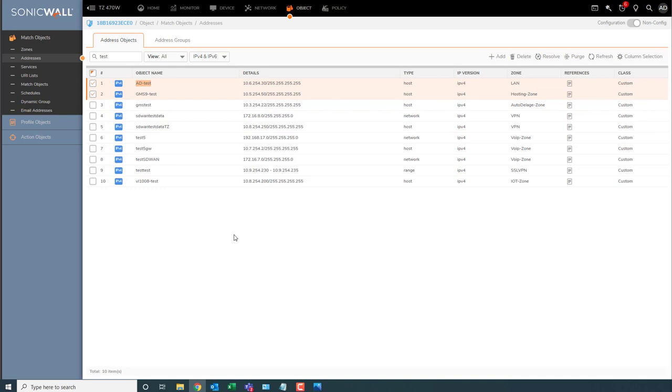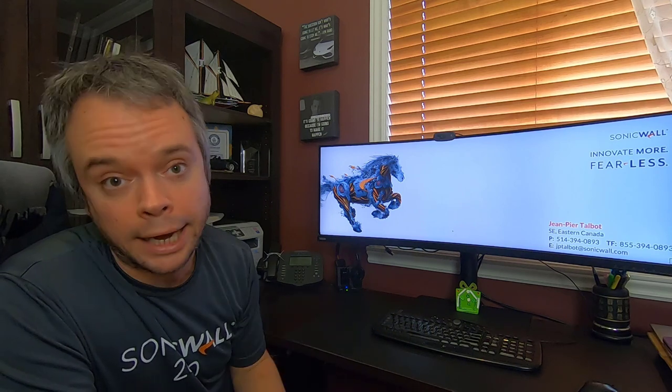So it's a great way if you do have hundreds of address objects, you don't want to copy them. You can simply use that mechanism in the command line to extract specific information, cut and paste it into the new firewall. So that was one example of how to redo address objects.